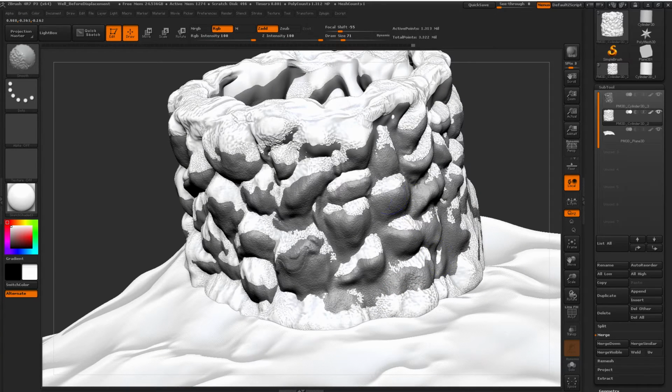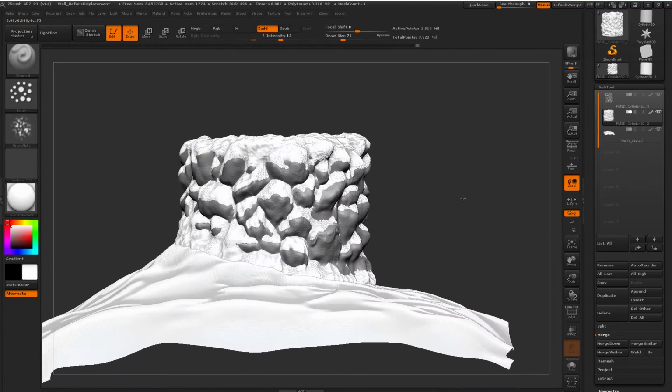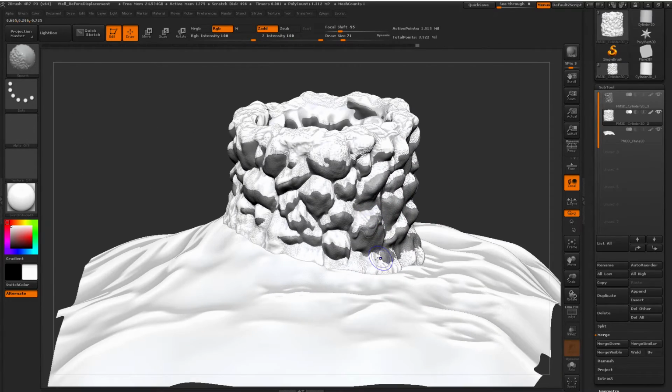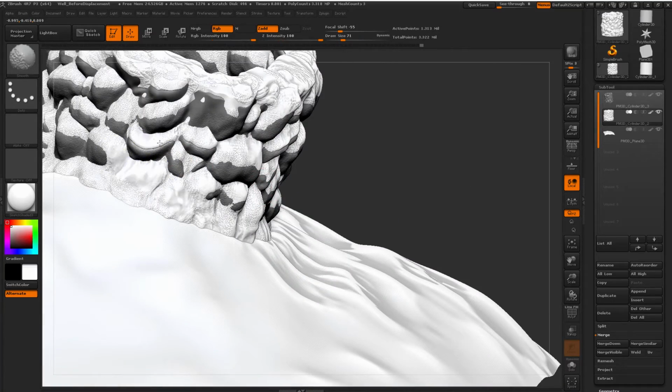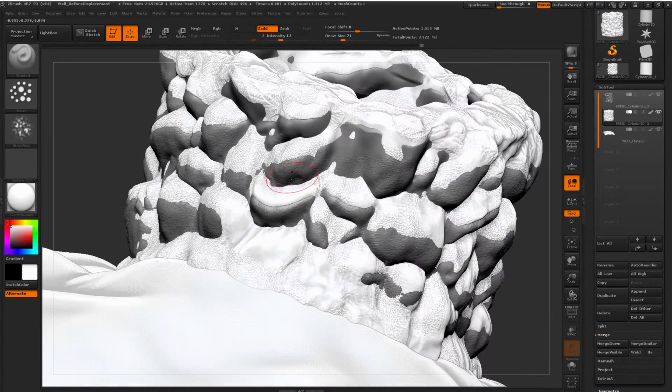I've done a lot of these so far, as I've been practicing for ZBrush Central. I think I've made this thing like 10 different times just to practice it and get it going more and more, and this is one of the nicer ones I've made since I've had a little extra time to build this up. So thanks for your patience while I'm doing this. And of course you've got the power to fast forward through these things if you want to, if you don't like listening to me talk.